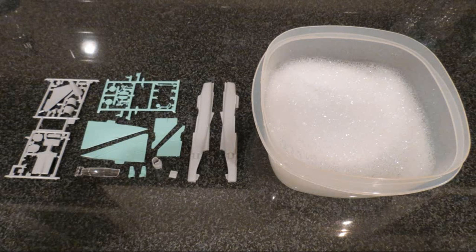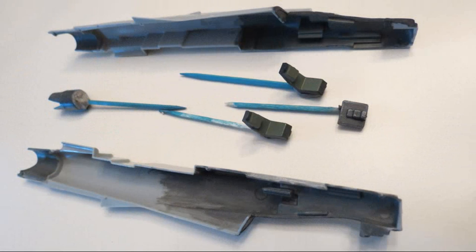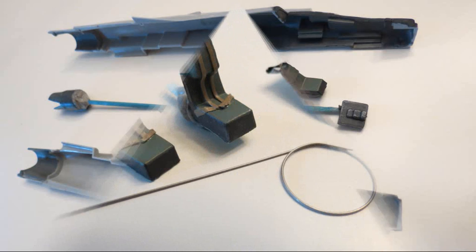So first, wash the parts in warm soapy water to get rid of any mould residue and 43 years of grime. And then I started on with the cockpit assembly. It's just two seats, a central hub, and then I also have the exhaust there at the back. So I painted those.